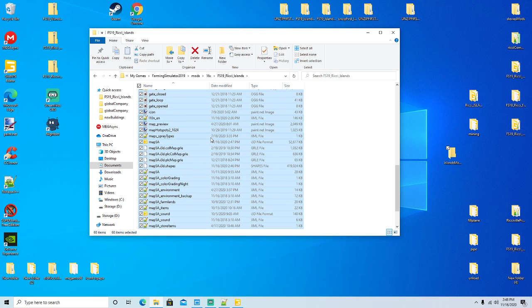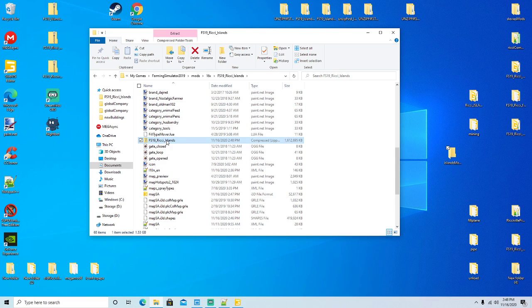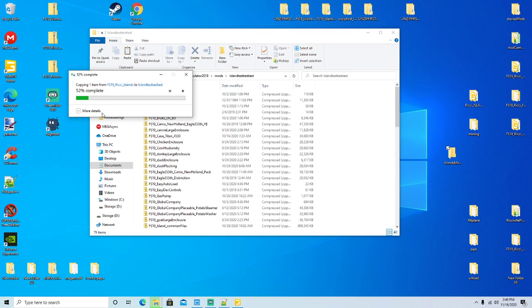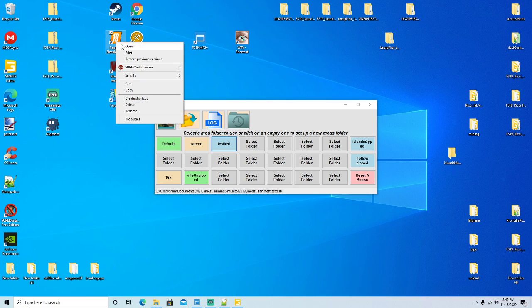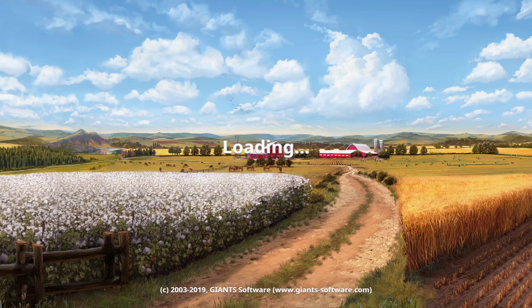So let's grab this folder, let's copy it, let's go to my test folder, I'm going to overwrite my existing save game, and let's go into the test map, and let's see if I can get it working. See if it works with an existing save, and see if we get any Lua errors.